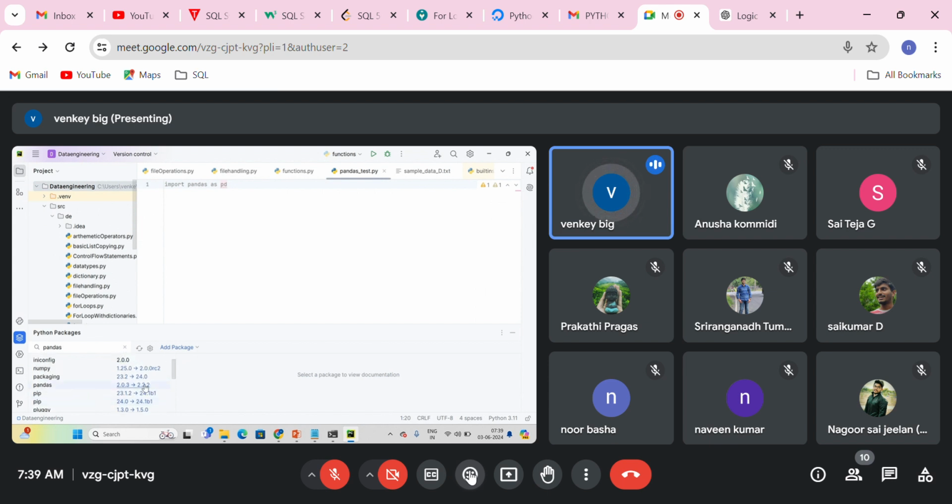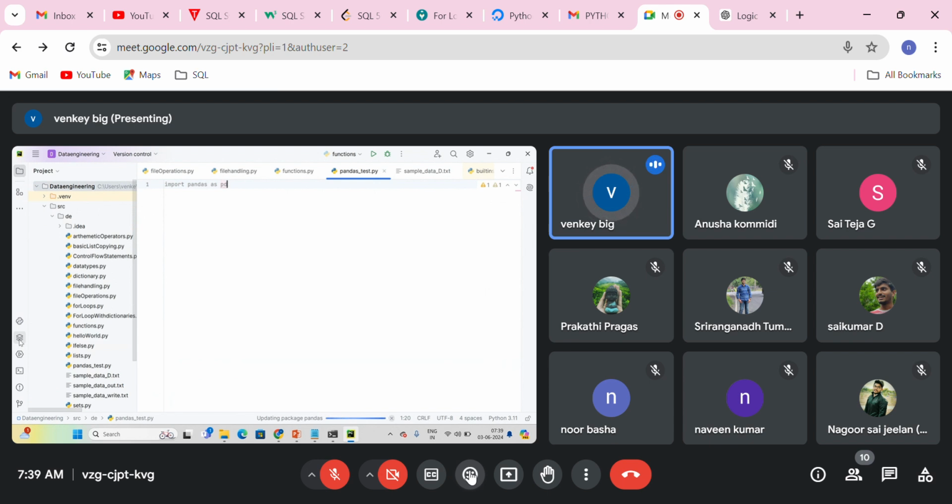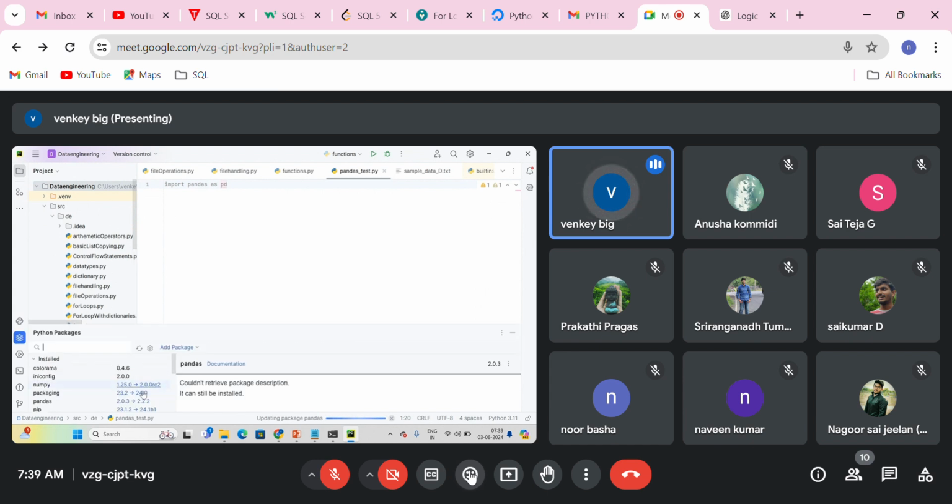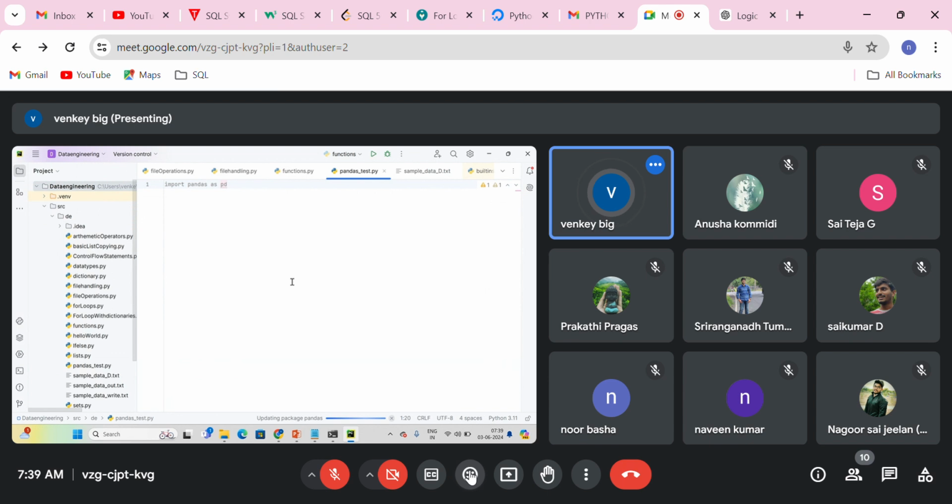See here, you got pandas, right? So just click on this and then try to install it, so that even if it is IDE based kernel, you can actually get your pandas into it. Okay, so thing is how to install pandas. That is the first thing that we have learned. If it is IDE based Python kernel, then you have to go here into Python packages and you search for pandas, so that you will get it, and then try to install it. It's an inbuilt library, guys, but you need to explicitly install it to your kernel. Now I have my pandas installed.